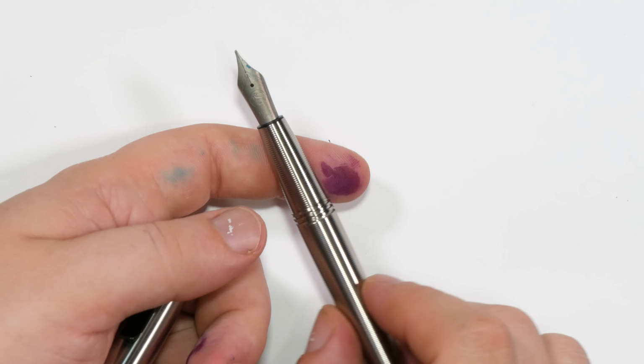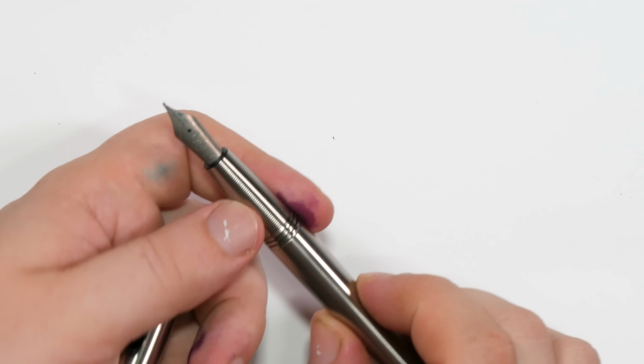So with the titanium pen, I actually have a titanium nib, which is great. I like titanium nibs quite a bit once you get them. Now, in the past, I've had problems with titanium nibs not being well adjusted. That is not the case here. So I've been really happy with this titanium nib, and I'll show you more about that when we get to the writing.